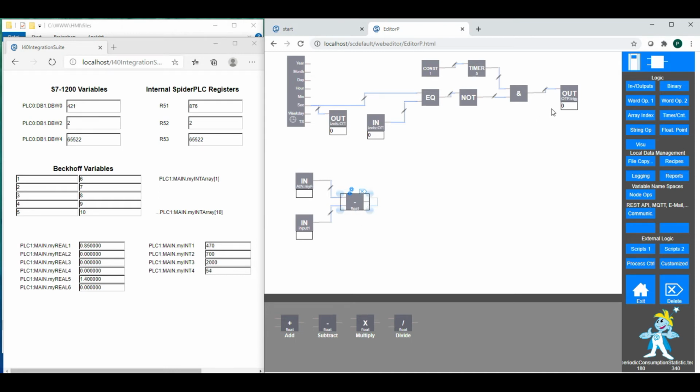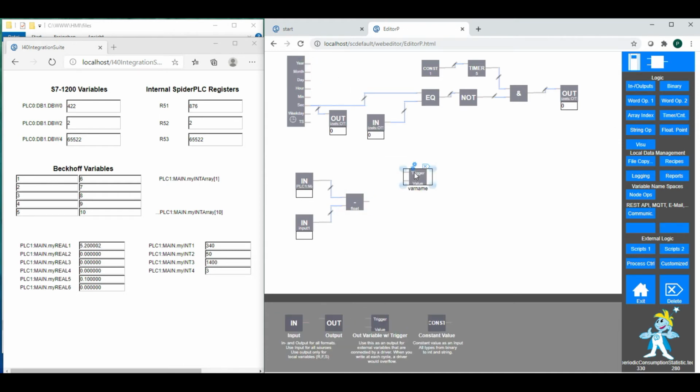We will have to store the old value to a persistent variable. To do this, we will use this out variable with trigger.